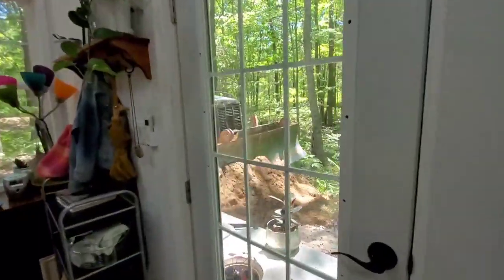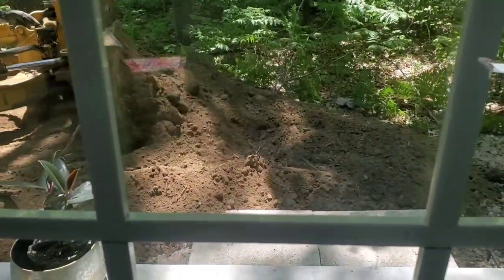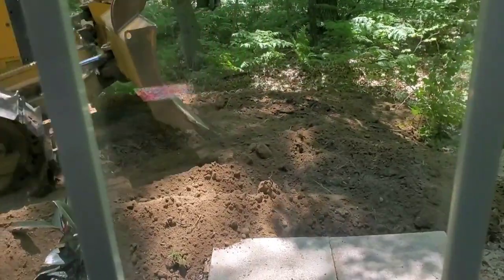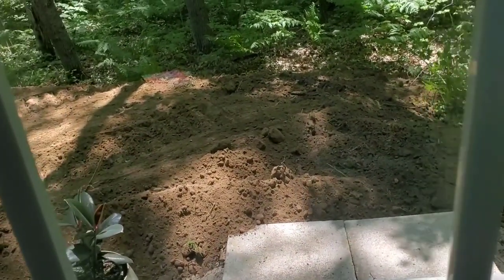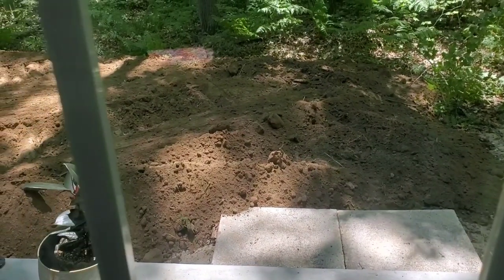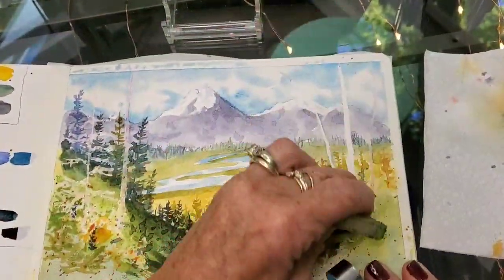Oh, he's pushing the dirt all the way over. That's pretty cool. Wow, look at that. It goes right up over this. That is so cool. It's getting all leveled out. Should have taken the steps out or the blocks out. Oh, well, doesn't matter. We can dig them out if we have to. Wow, looks very different. Here I'm just removing the masking fluid.